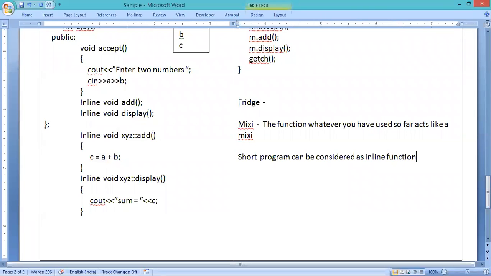That is one or two lines, maximum one or two. It is always best to have one line, a single line. But suppose I have two or three lines here. For example, in display, I will include two more lines.